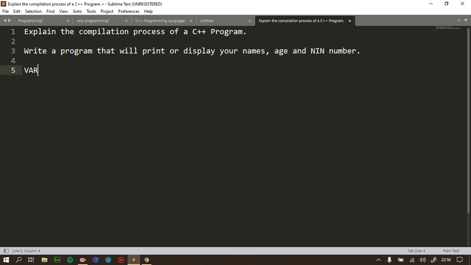So without wastage of time, I want us to talk about something that is very, very important, and that is what we call variables. Each time we write programs, these programs at certain instances have to store data, then use data, then retrieve that data after storage.